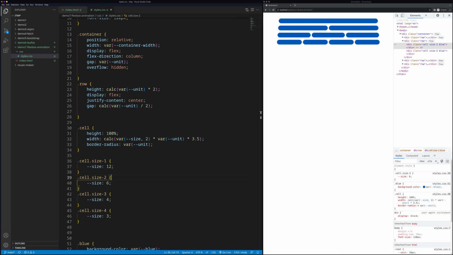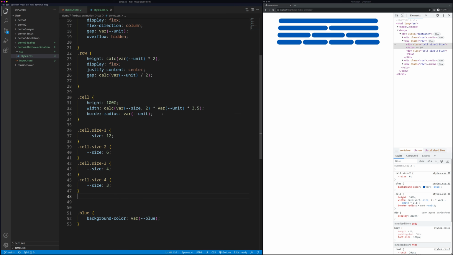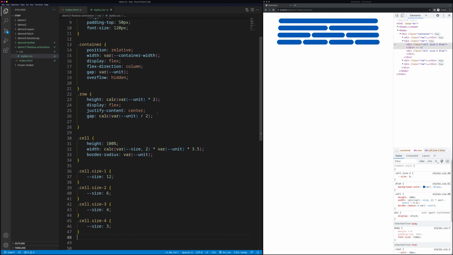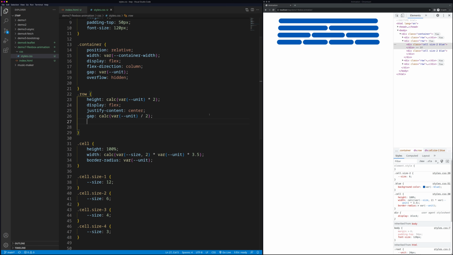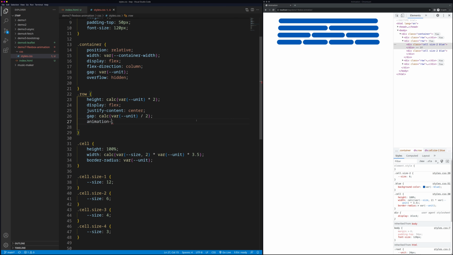What next? Should we build the animation? Yeah, so we will need the animation in each row here. So let's do some animation. We can call it a slide, and then we need to of course define that slide.